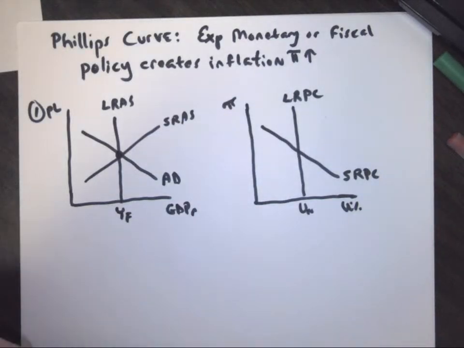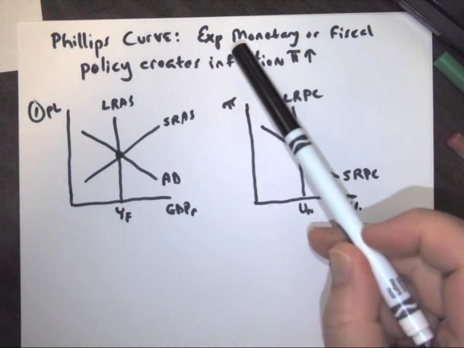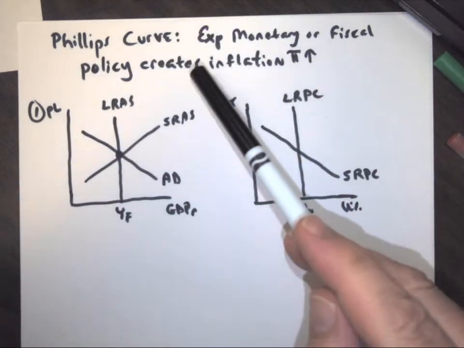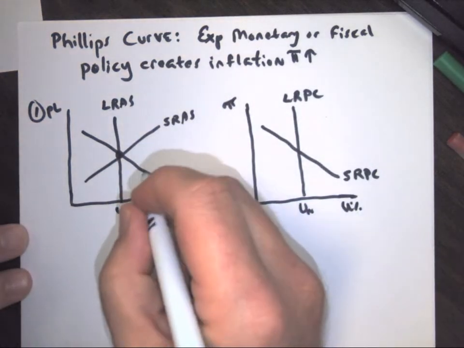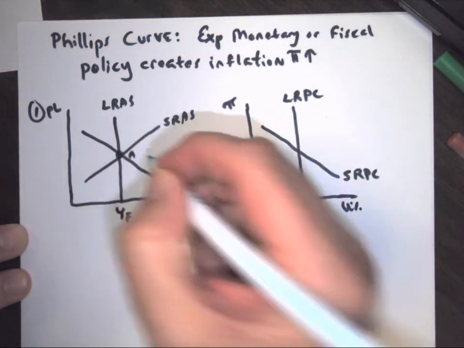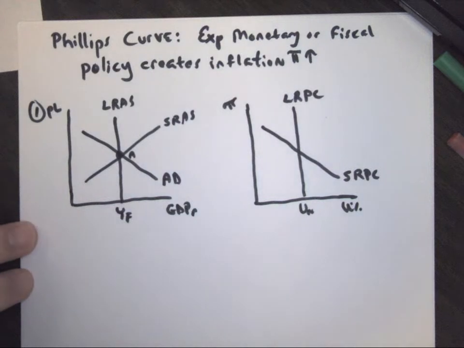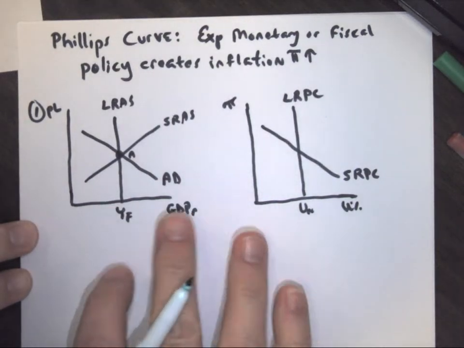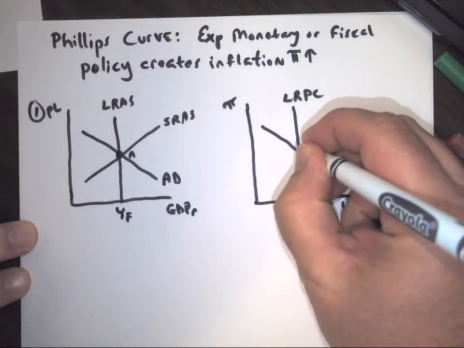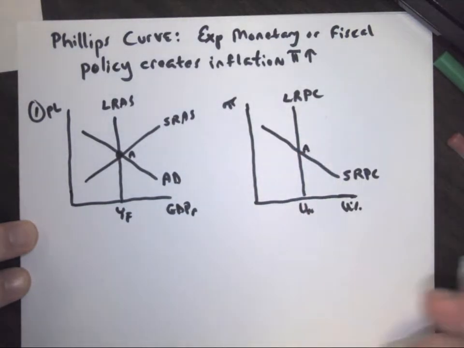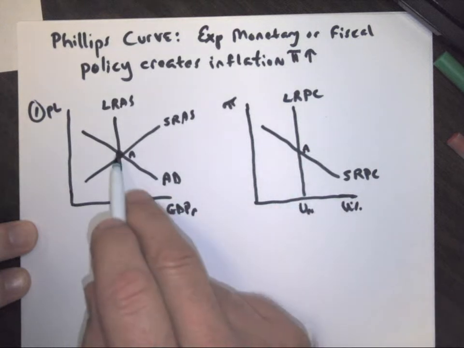Okay, we're going to expand our idea today about the Phillips curve after an expansionary monetary or fiscal policy that's going to create inflation. So, with that idea, we're going to have our equilibrium at point A on long-run aggregate supply. Okay, you can pause this right now to get caught up on setting this all up. Now when you start again, these are both going to be point A. So this is an equilibrium, this is an equilibrium.